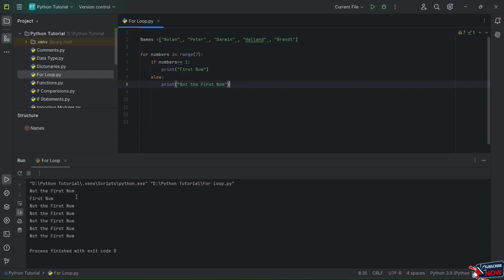It shows not the first num because the looping starts from 0. If I put the value as 0, you will see that it shows first num, and then it shows not the first num. But if I put plus or minus 1, that will specify something different.